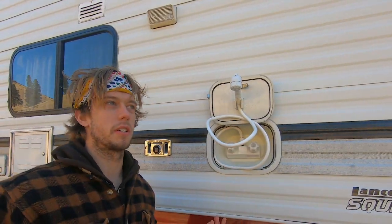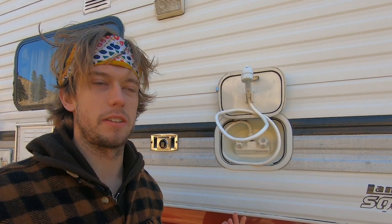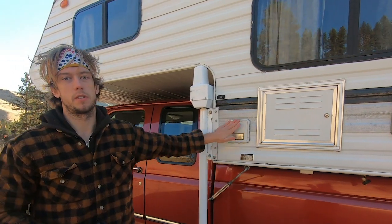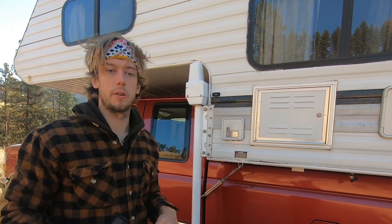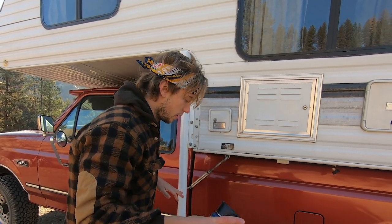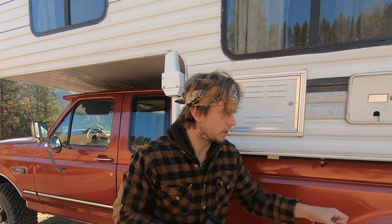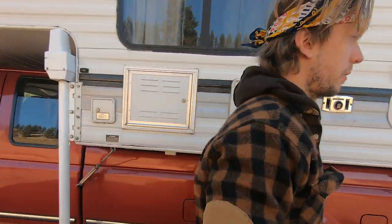You also get to be kind of like, if you're in the woods, you can be naked outside, which is always a good feeling. And then this is where you put in the fresh water. So when you're filling up, you roll up through a neighborhood, and then you wait until somebody looks like they're not paying attention. You just sneak up to their thing, hook your hose in, and then you just steal their water, and then you drive off. So that's how we get water on Wild Ride.